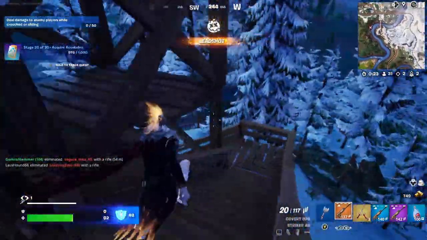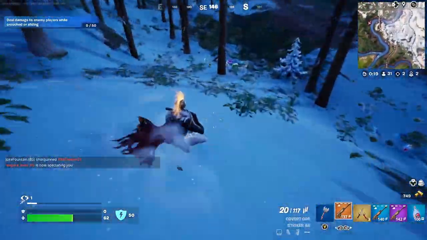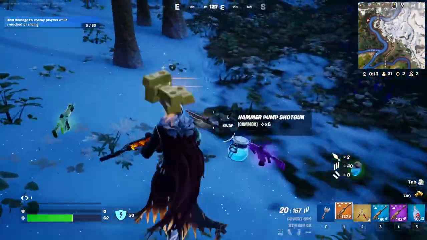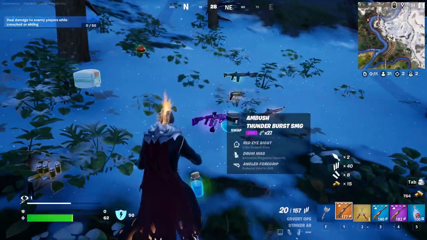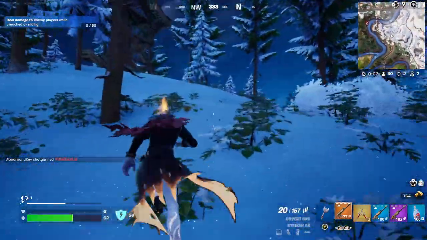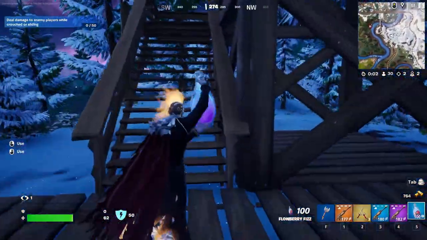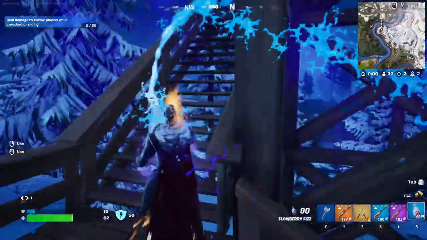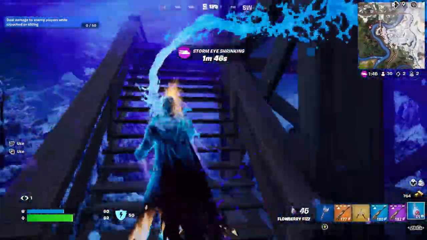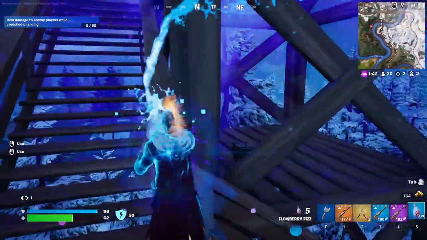Nice. All right, let's go see what they dropped us. They dropped us some good stuff, I suppose. So let's go ahead and actually get shielded up here real quick. We're gonna go all the way upstairs here because we didn't get a chance to check up here. We want to see if there's some ammo there, it looks like.